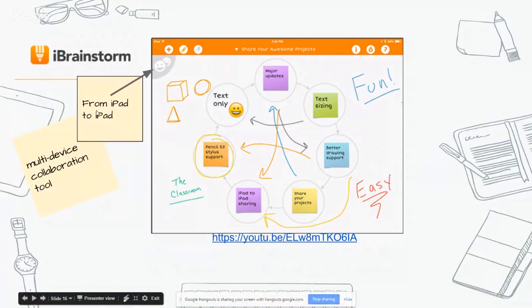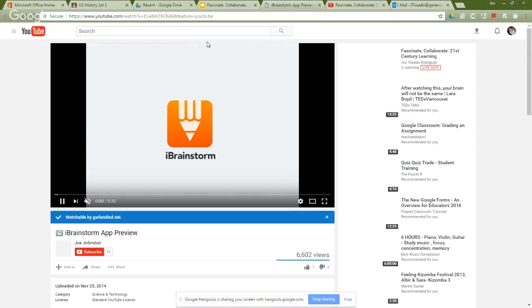The cool thing is that this one, especially now that we're going to have iPads next year in middle school, for high schoolers, they already do. You can share it from iPad to iPad. So when you click on these little happy faces, you're able to share it with the other iPads in your classroom. This is an example, and I'm going to show you briefly how it works.